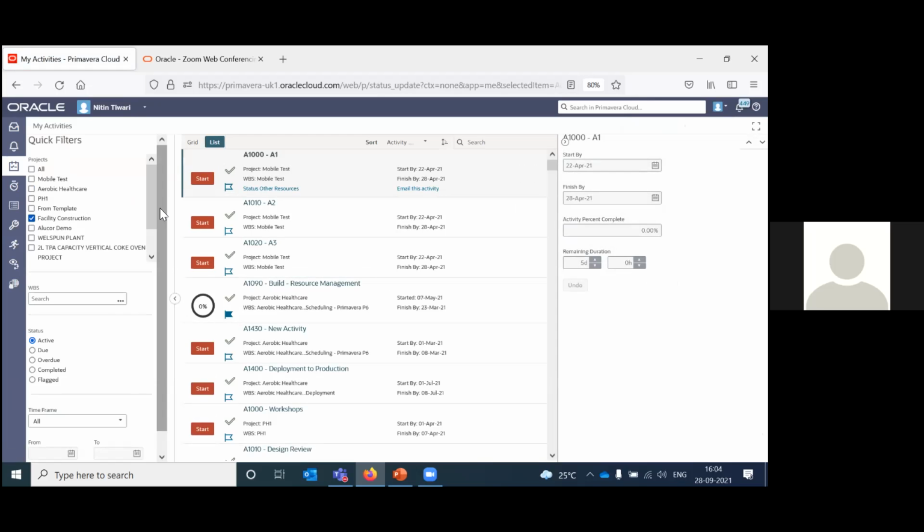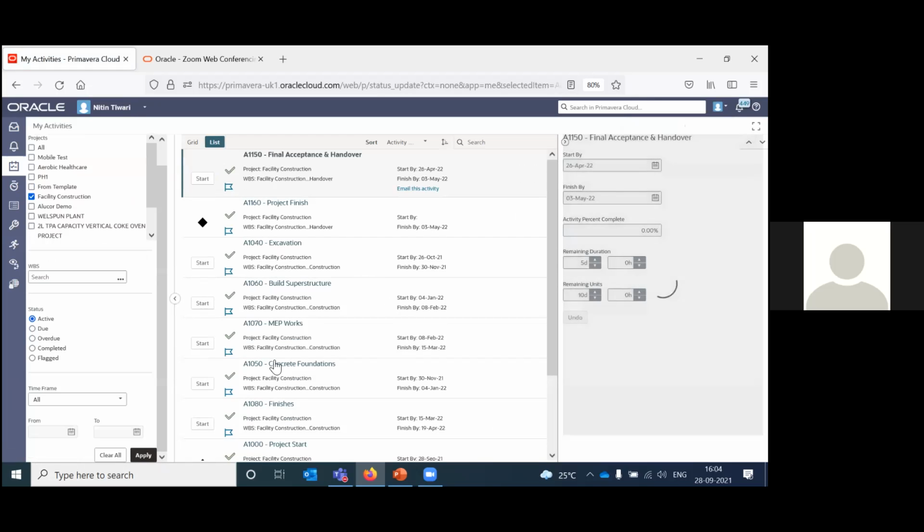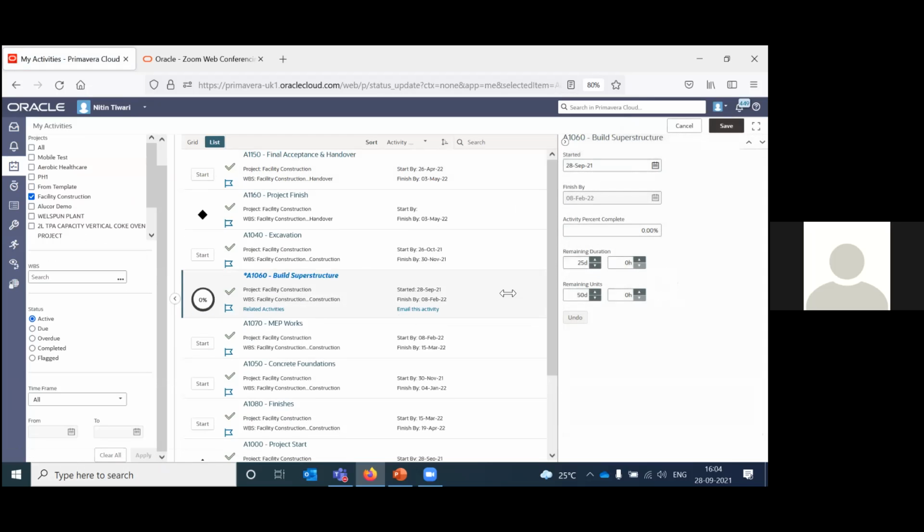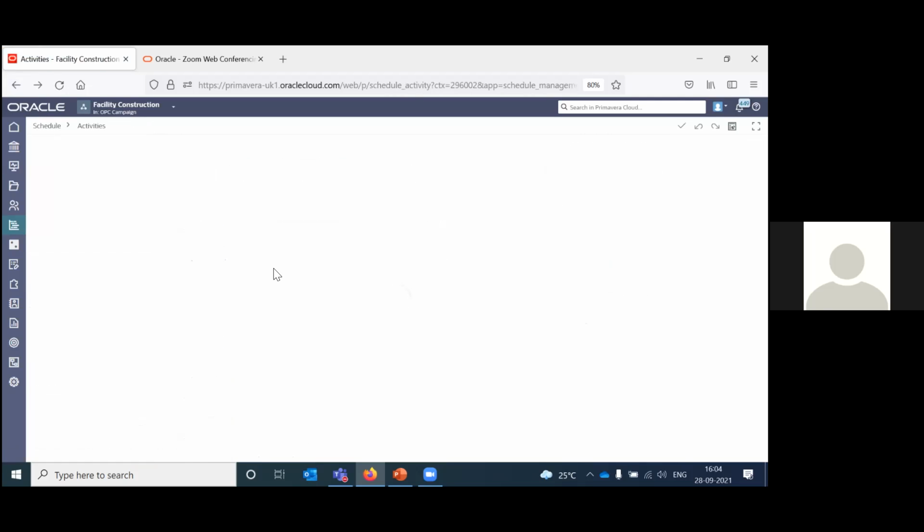I'll select it and click on apply. So these are the activities. And if I want, I can start a particular activity. Let's say I can start here. I can update the progress, let's say 50% complete, and then save. So this will update the information back in my project. So activities can be updated from my activities as well. Let's go back to the project.